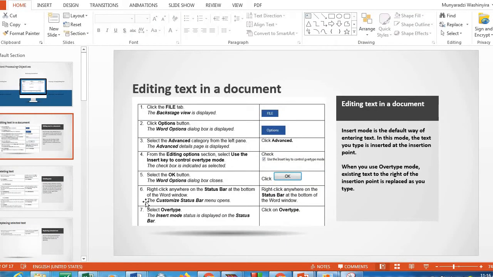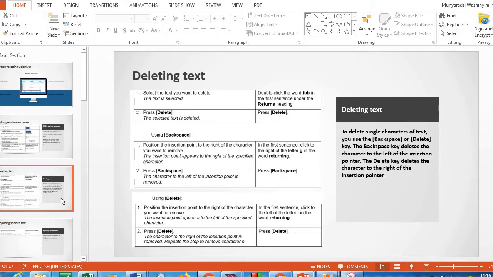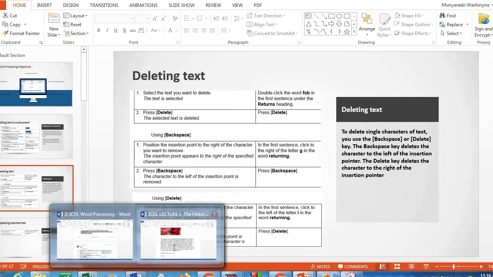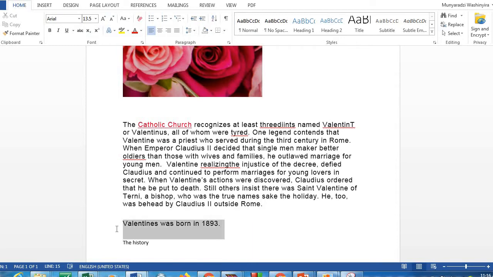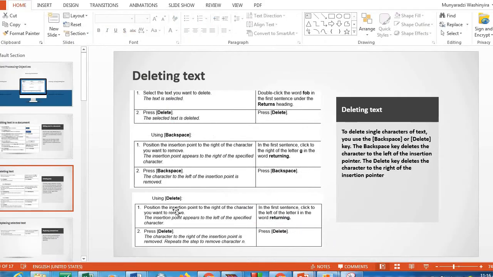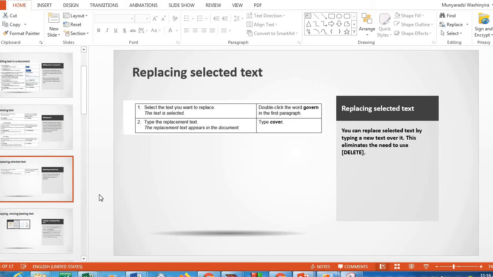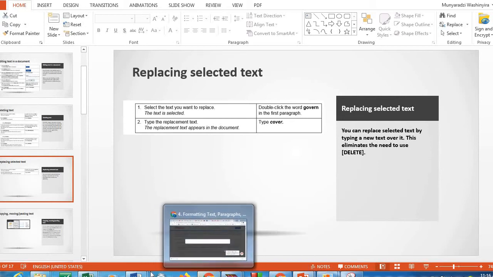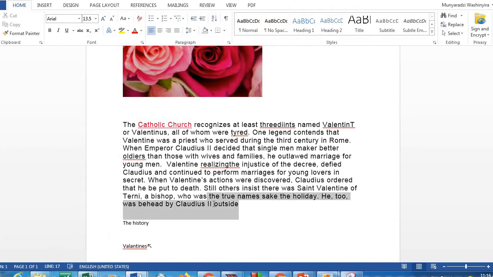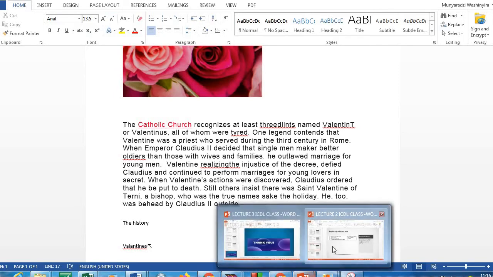Now let's move on to the next thing, that is deleting text. There are different ways of deleting our text. In my Word document, I can highlight and press Delete on my keyboard, or I can simply press Backspace. It is another way of deleting. So there are various ways of doing that. You can replace the selected text by highlighting, for example, outside. I wanted to say inside, then it's now outside. So instead of deleting, you simply highlight and put the correct word, like this. So this is a way of replacing your text.